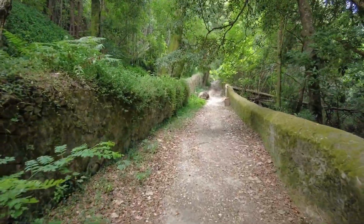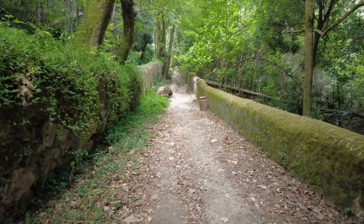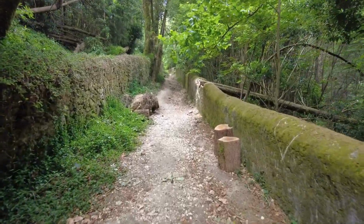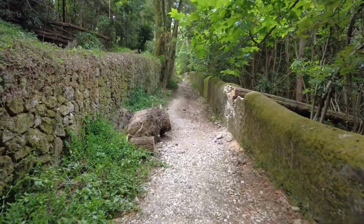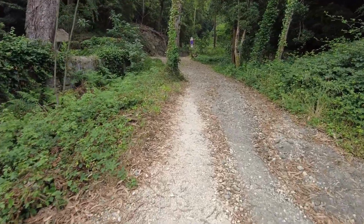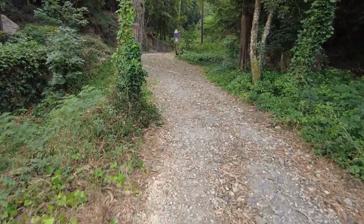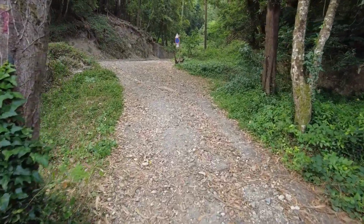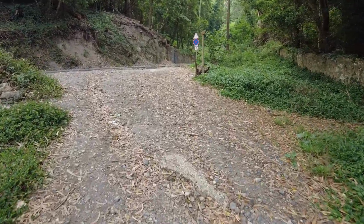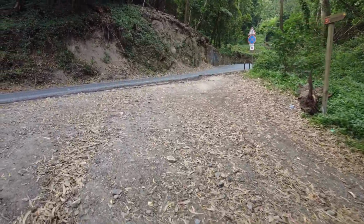So, as you can see, this trail is fairly smooth, has pretty much no steps. There's one or another narrower spot, but it's fairly easy to walk through here, and we'll get almost to the top of the road heading to Pena Palace and Moorish Castle. So I've been walking for around 20 minutes since I left my car, so from the beginning of the trail, not more than 15 minutes, and here we are reaching the road towards the Pena Palace. The only downside now is we need to walk along the road for a little bit, but no steps, no stairs, and fairly smooth to get here.